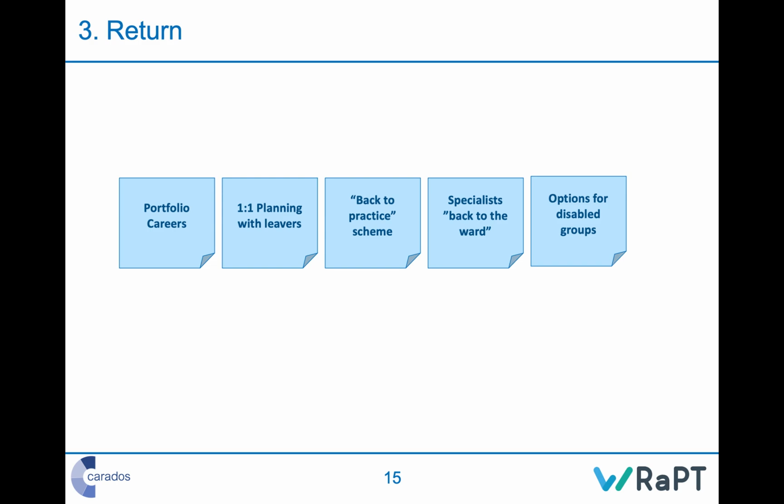All of these things have risks. I remember the back to practice scheme in nursing meant there were some pretty specific staffing patterns that were set out, which made it difficult to do nurse rostering. So you've got to be a bit careful you don't overdo it when you're getting people back in. But at the end of the day, these are options for getting people to return to work.